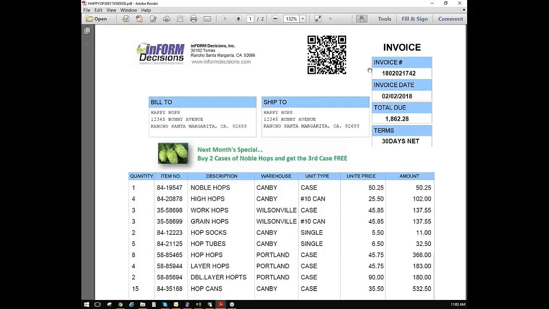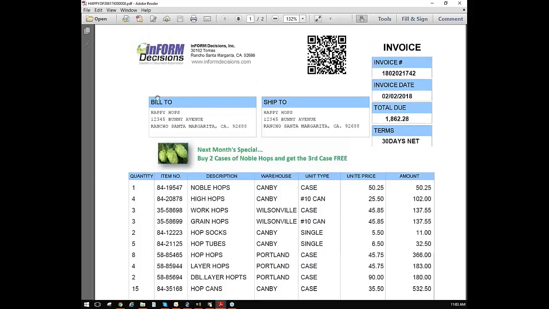We kept it light and airy. We have some features in here that are dynamically inserted, like our little marketing advertisement that goes out with this invoice for next month, and that's triggered based on the month of February, and we'll show you how to do that. We also have a QR code, which is helpful when somebody else, or your receiving person, receives this document, as it contains information like the invoice number, invoice date, terms, and so on.